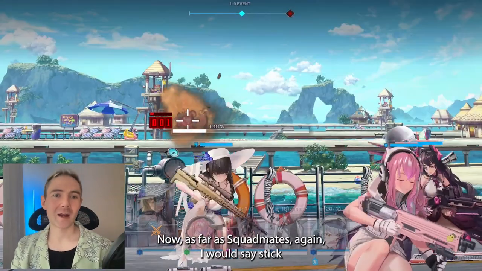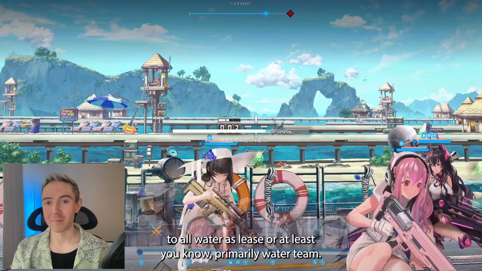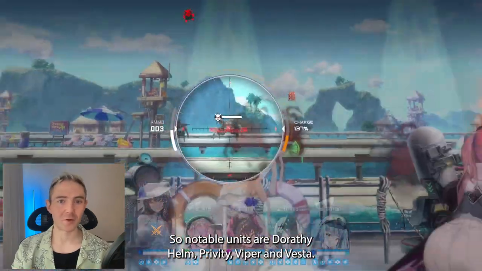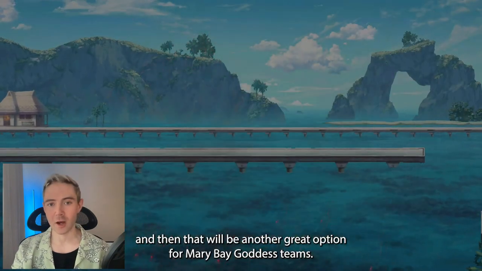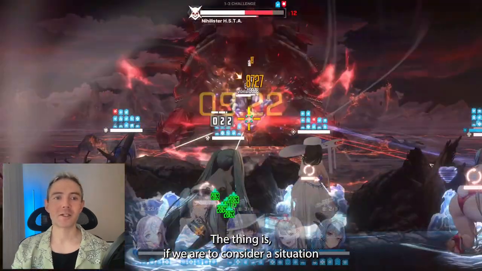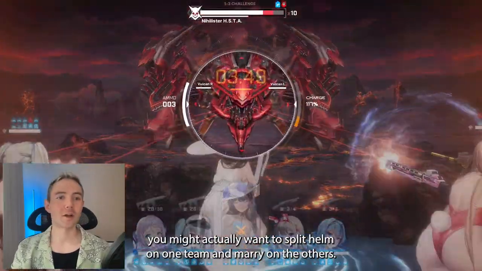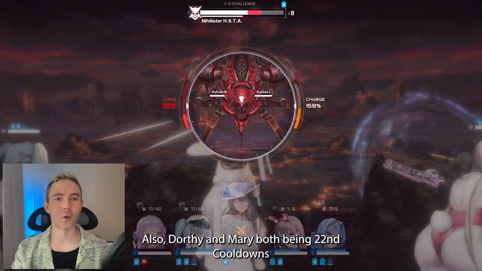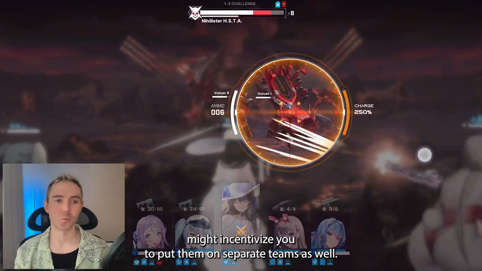Now, as far as squad mates, again, I would say stick to all water, or at least primarily water teams. So notable units are Dorothy, Helm, Privity, Viper, and Vesti. Hopefully Summer Neon will prove to be a strong unit, and then that will be another great option for Mary Bay Goddess teams. The thing is, if we are to consider a situation like Fire Raid bosses and making at least 3 teams, you might actually want to split Helm on one team and Mary on the other, so you have healing on both teams. Also, Dorothy and Mary, both being 20-second cooldowns, might incentivize you to put them on separate teams as well.